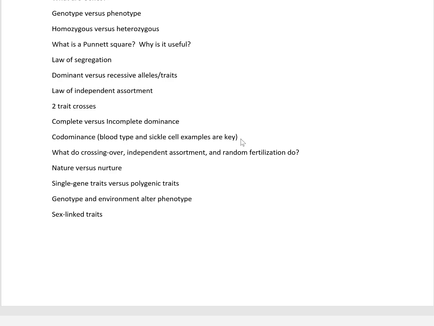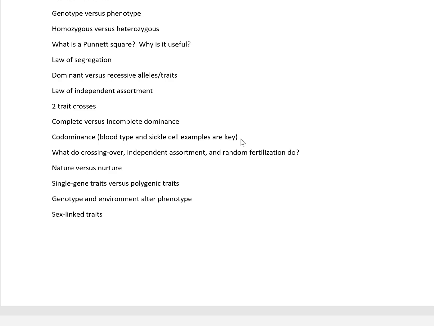So the sickle cell example, the reason this one is so important is because this is actually why in some parts of the world, sickle cell anemia still exists. This is a really good example when you're talking about genetics, because when you ask whether the sickle cell gene is a good or bad thing from an evolutionary biology standpoint, the answer is: it depends. It depends on the environment. In the United States, there's no reason to want any of the bad, if you want to call them that, copies of the sickle cell gene. But in Southeast Asia and sub-Saharan Africa, where malaria is still a major problem, you actually want to be heterozygous. So you want one quote-unquote bad copy.